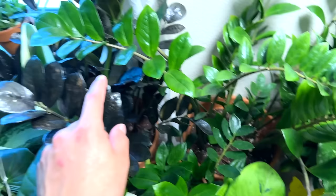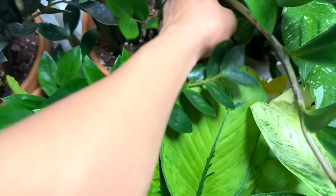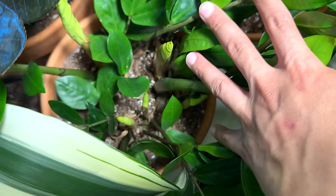So this is a raven. This was its recent new leaf. It's already turning a beautiful, nice black color. This is my basic ZZ, which is just beautiful and green. Nothing yet from what I see. But then this is the chameleon. And this one has multiple sprouts, as you can see, coming through. Look at that one.